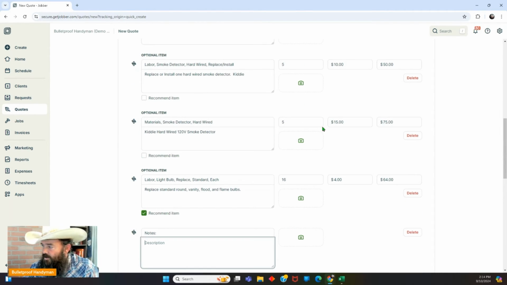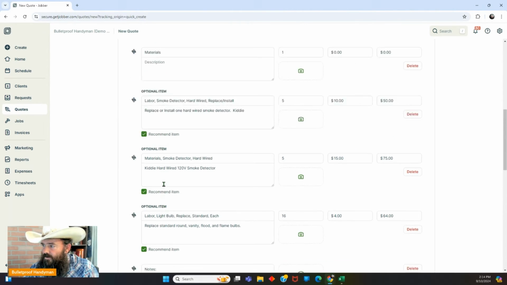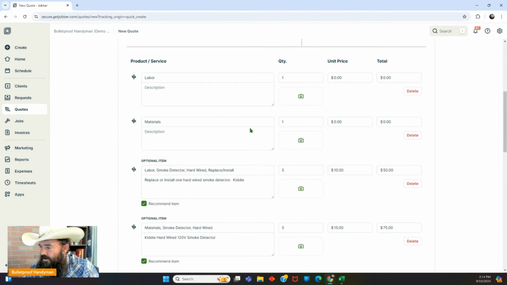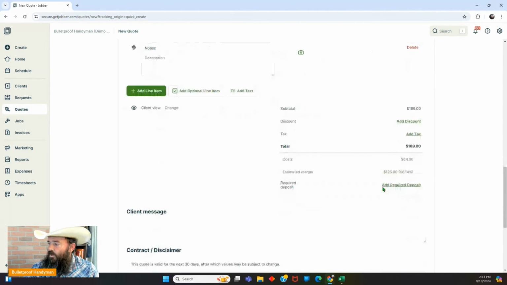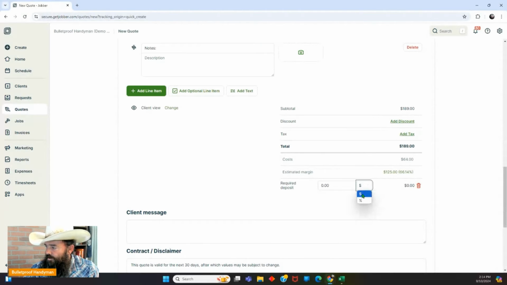So let's say we've got all of our line items in. We're going to go ahead and recommend every single item. So let's just turn those all on. We'll leave those two up at the top blank. We've got our grand total down here. If you want to add a discount, for example, senior discount or military discount, you can add that here. If you want to add taxes, if that's applicable in your municipality, you can go ahead and add your taxes here. And then finally, if you're going to add a deposit, you can click Add Deposit Required down here at the bottom. You can give a dollar-based amount.